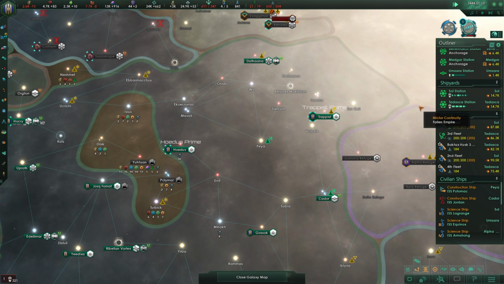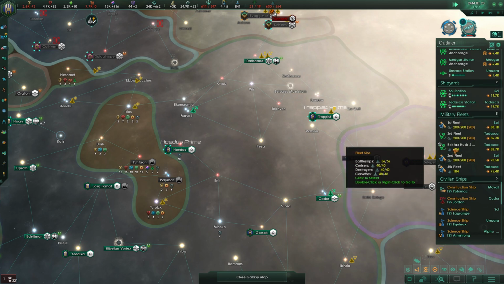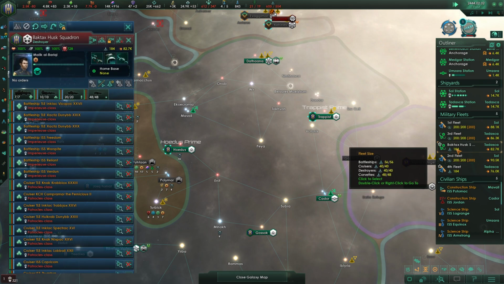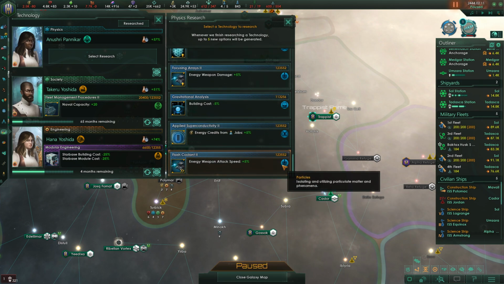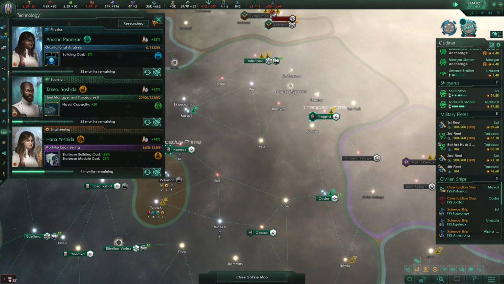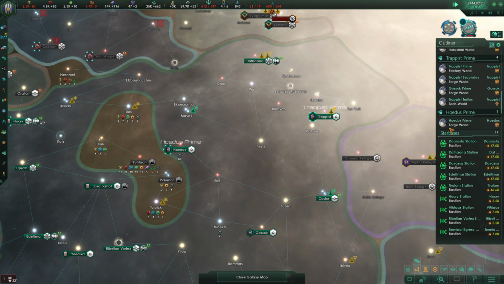These upgrades are finishing up. Perfect. Some of them are just getting underway, but that's fine. Fantastic. Scientific breakthrough achieved. There's our energy weapon attack speed. So next, I think, honestly, we just go with whatever is cheapest. Building cost, that'll do. Let's check in on our colonies, see how those are doing for right now.